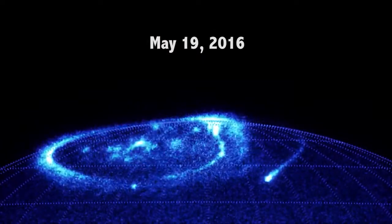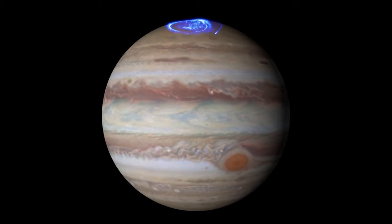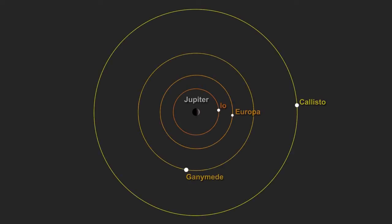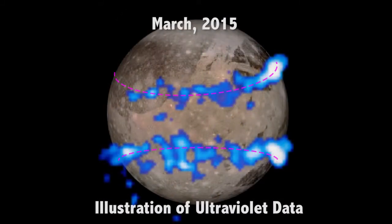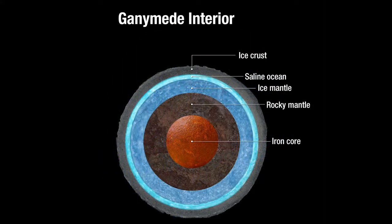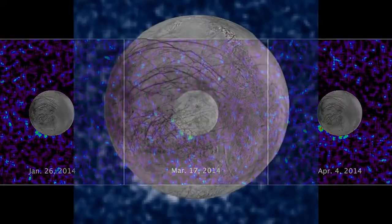But that's not the only way Hubble has observed Jupiter. Hubble has been able to observe auroras on Jupiter in ultraviolet wavelengths with its space telescope imaging spectrograph, and observe the greater Jovian system of Jupiter and its moons. It's taken images of Callisto, Europa, and Io transiting across the disk of Jupiter. Hubble has observed Ganymede's auroras move in a way that suggests the moon has an underground saltwater ocean, and has seen evidence of water vapor plumes erupting from the surface of Europa.